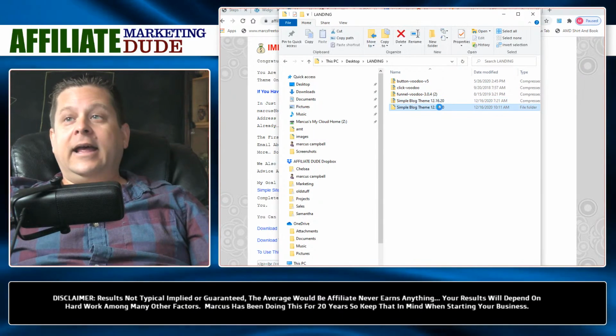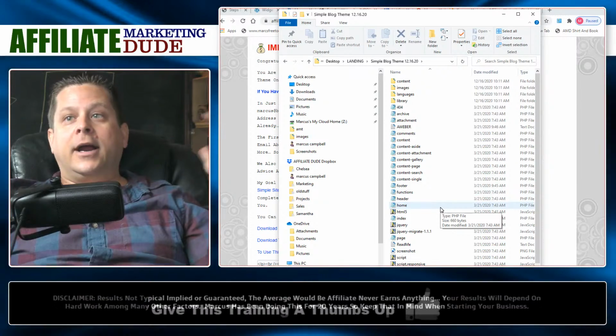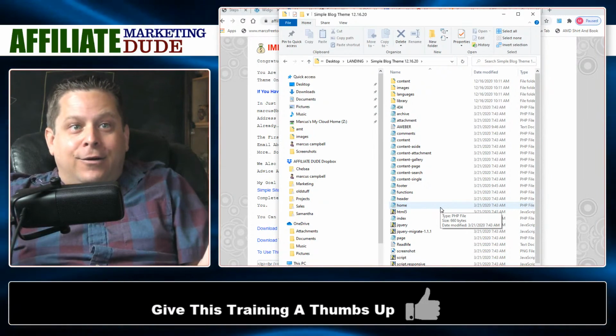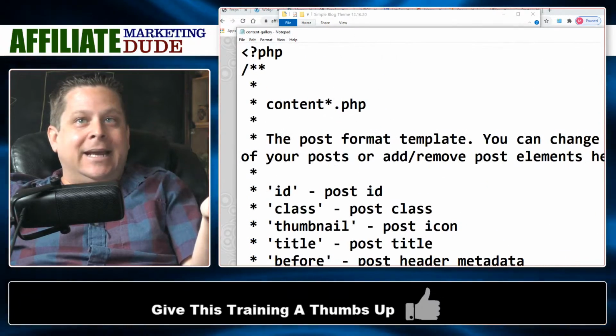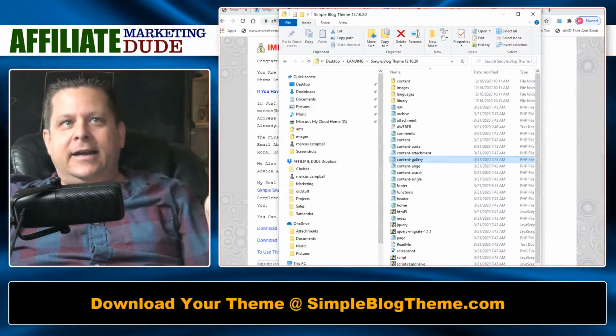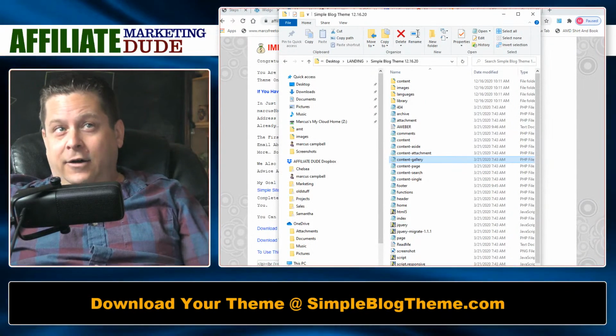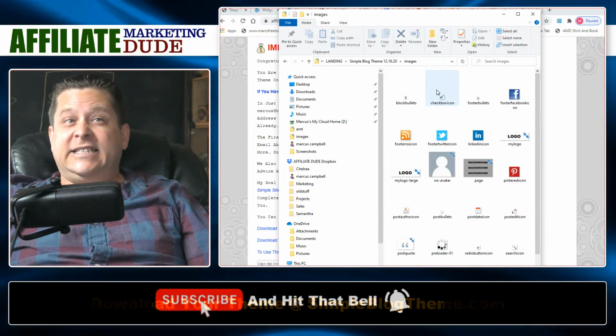Now you've got a folder. You're going to open this folder, and you're going to get confused. You're going to be like, dude, Marcus, I don't understand code. I look at these pages, and I don't know what this means. I mean, come on. What the heck are you talking about, Marcus? I don't know how to do this, which is fine, because you don't need to know anything. All you need to know is how to go to images and replace an image, right?